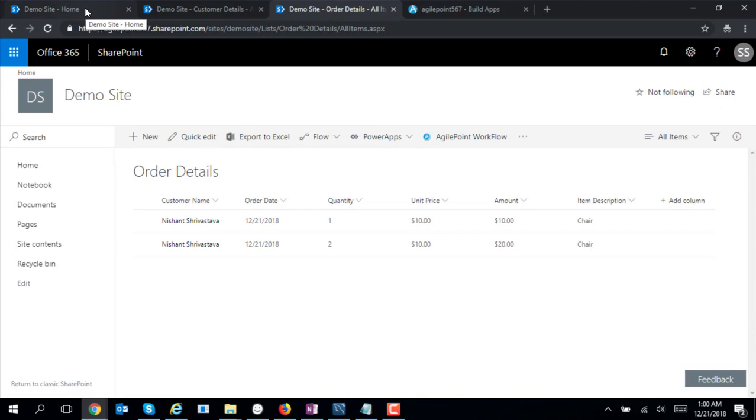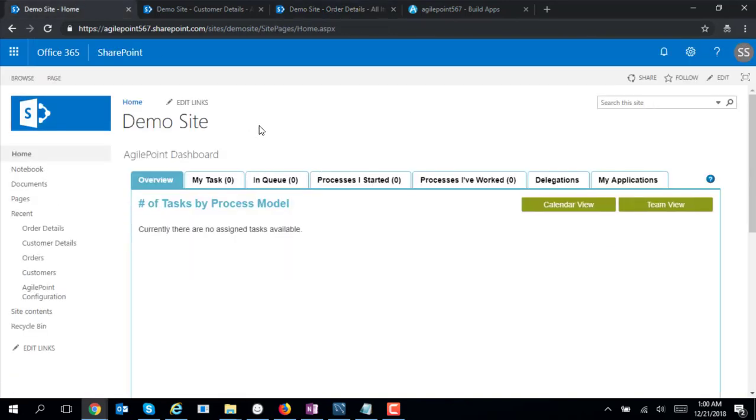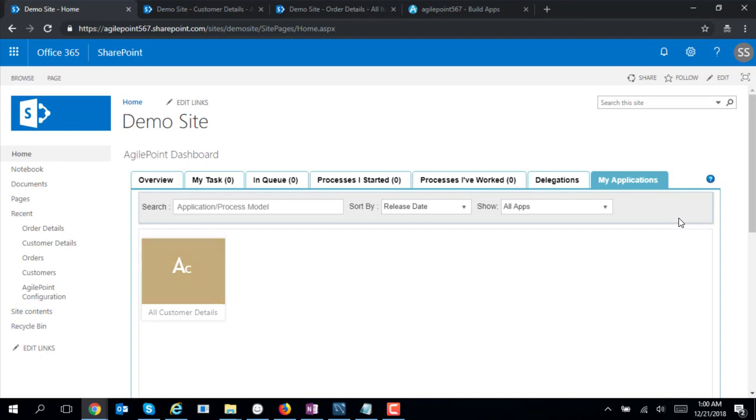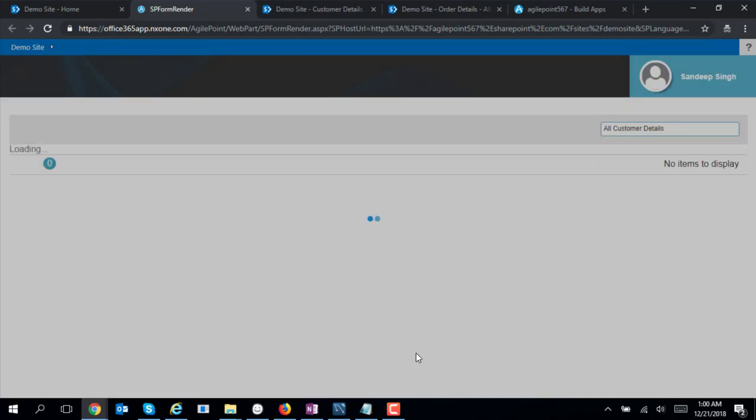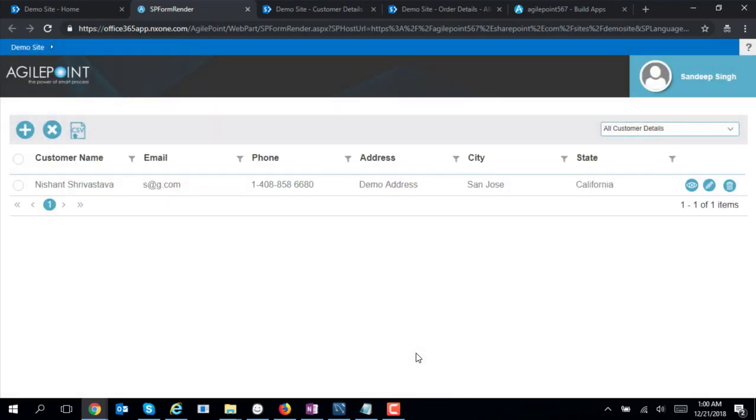Now, one more thing, as I said, this can be accessed from within SharePoint. So yes, I can access it as a list form from my list. But if I go to the web part, which is put on the SharePoint homepage or any other page which you have hosted within SharePoint, I can still go to my applications, click on the same app. And because right now I'm not opening it from within the list, it shows me a list view using the one which was generated. So I don't have to access it from within the list. I don't have to go to the individual list and access it from there. I can see the data over here.